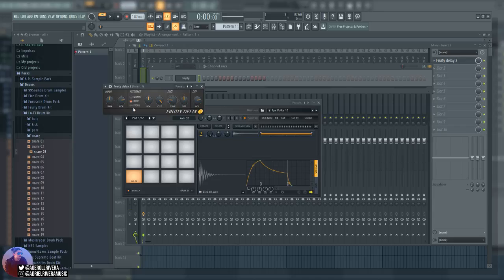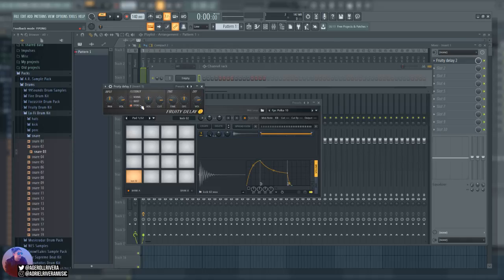And in all honesty, I need to learn a little bit more about ping pong and what that necessarily means. I think what ping pong does is one delay goes in one side of the ear, then the other, and it just goes back and forth. I never really use ping pong. Now that I think about it, it isn't something I usually use when I add delay to my vocals and stuff. I always use normal. Never really use ping pong.